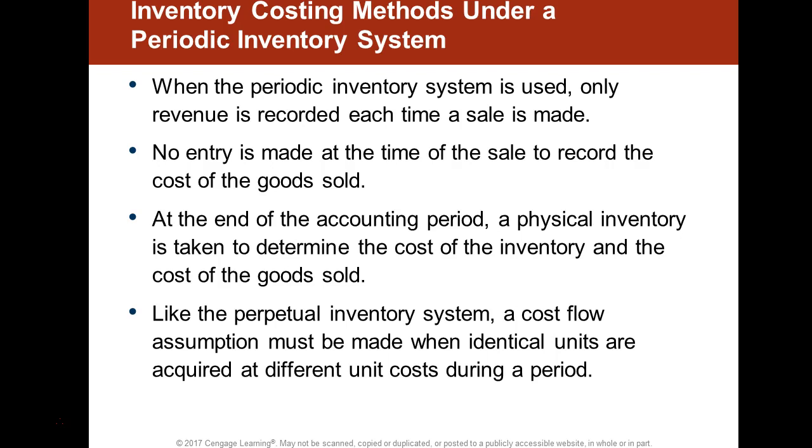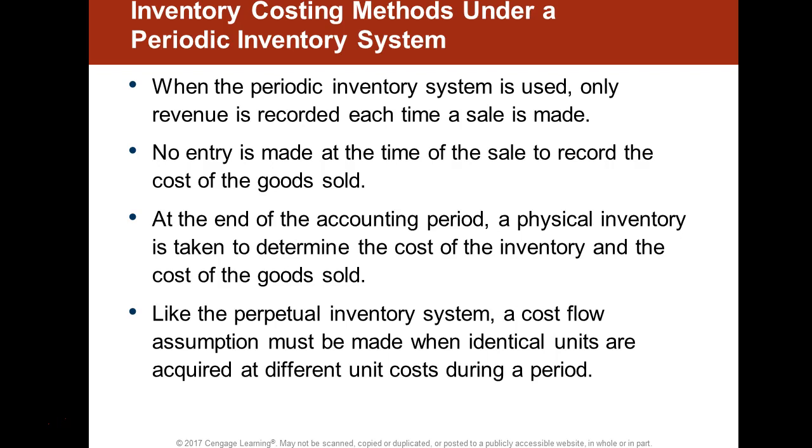So it's important to note that with the periodic system, you're not going to be recording your cost of goods sold at the time of sale. You're going to be recording revenue each time a sale is made. At the end of the accounting period, the physical count is going to determine your cost of inventory. Again, this is a method that's not commonly used in business, particularly in merchandising firms, simply because it's not accurate. It doesn't give the user sufficient information to make decisions. It's absolutely at the last minute, after everything has been done, and it's probably the least likely way to record and show the flow of goods. It doesn't show your flow of goods, to be completely honest.